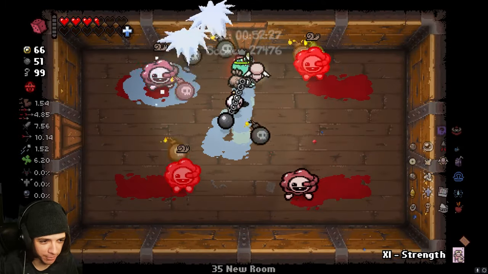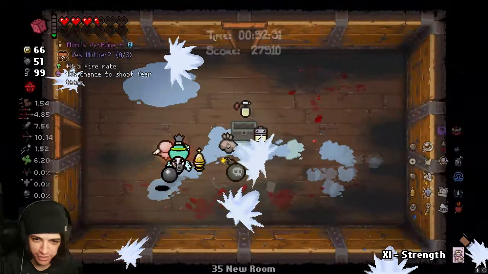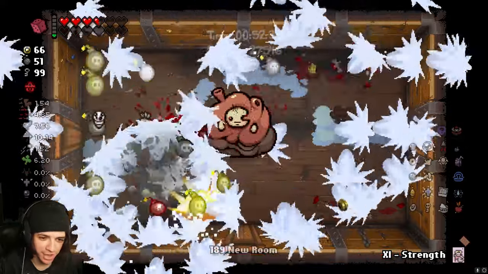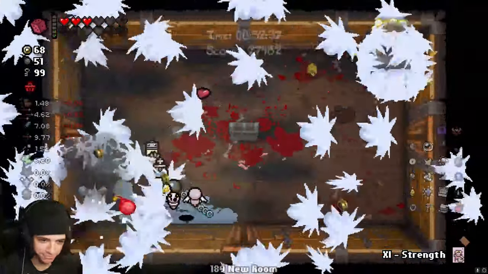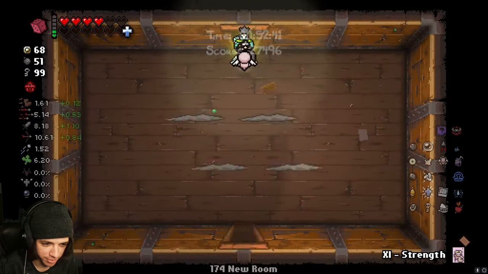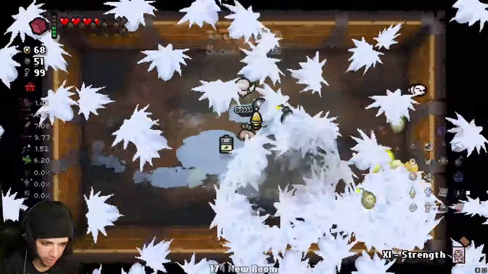This is terrifying. I'm going to be real honest, this has got to be one of the most terrifying Dr. Fetus builds I've ever made in my life. And you can thank the mod for that. Brass Knuckles or Tough Love, sorry. I mean, okay, cool. I might pick it up. We'll see what happens.